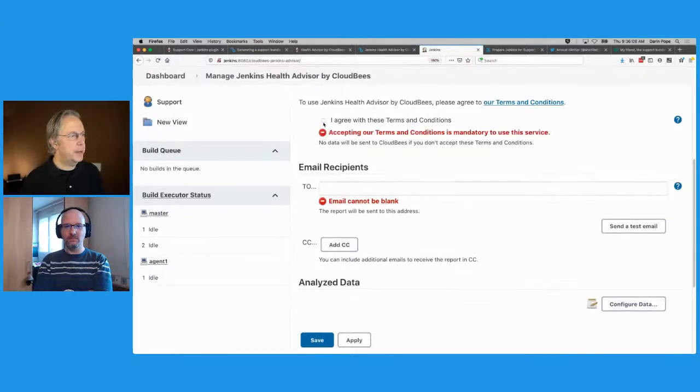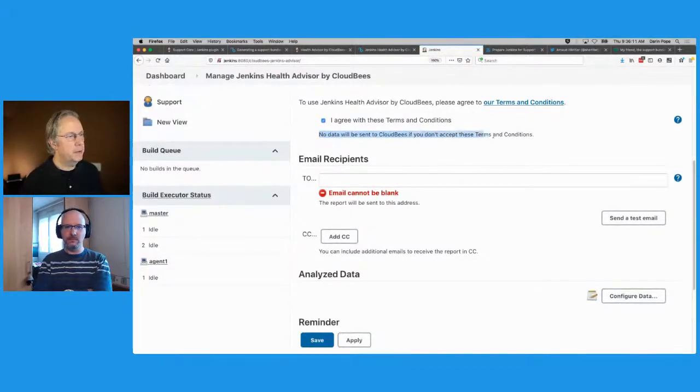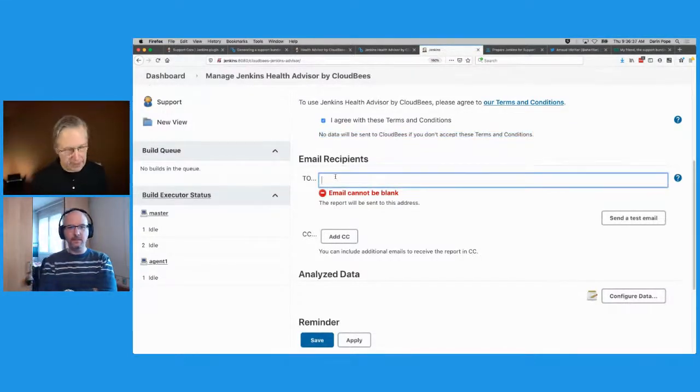This is sort of the key part here, this line that's right here. No data will be sent to CloudBees. Basically, this is the on-off switch. Exactly. Even though it looks like scary legal type stuff, if you want to turn it on and send some bundles for a day or two to check it out, and you don't like it anymore, then you can uncheck the box and you don't ship stuff to us anymore. That's just the on and off. Exactly. I'm going to leave it on for right now. I am going to go ahead and set up, and unfortunately, this one actually does work pretty quickly.